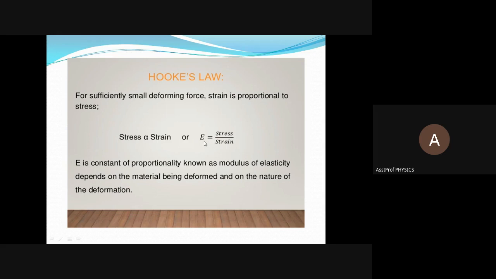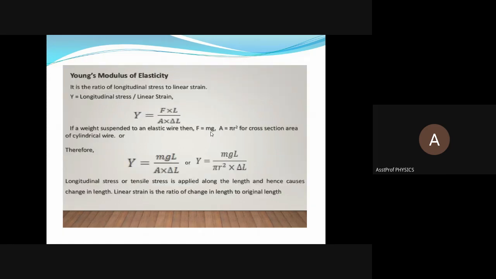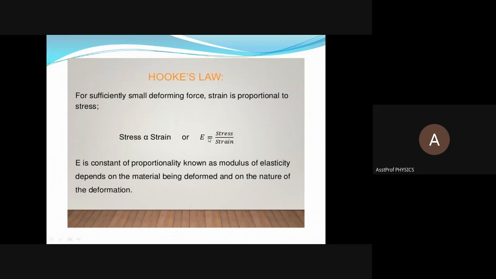We can study the different types of E. Can you remember what the different types of modulus are? E is the modulus of elasticity. It is a constant number, but it varies for different materials. This value is not constant for all materials. Wood has one value, iron and steel have another, cardboard may have one, glass may have one. This E value will change for all the materials.